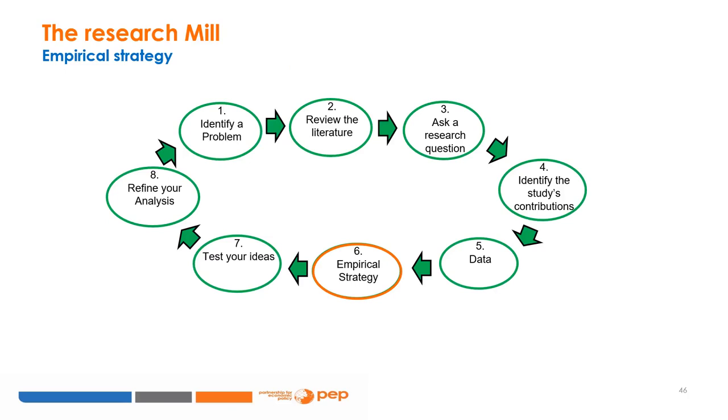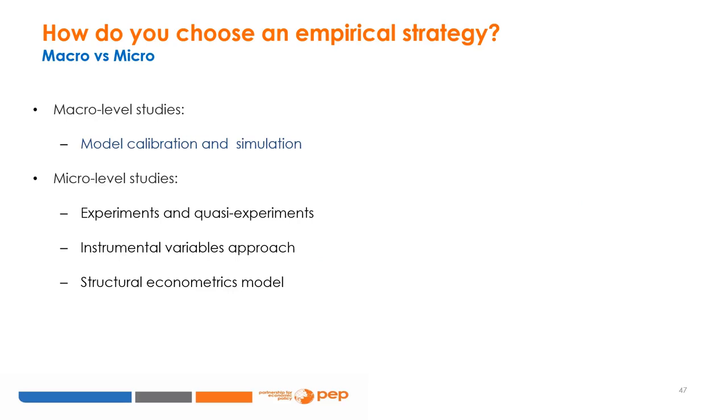Like the data step, this step is most appropriate for empirical research. In applied theory, this step is replaced by a theoretical model, for instance, micro versus macro. In CGE modeling, this step is replaced by the simulation strategy, for instance, dynamic versus static CGE models. The research question should govern the choice of the model in all of these cases. In the three slides to follow, slides 48 to 50, we summarize insights from three different university professors on the suitable choice of an empirical strategy.